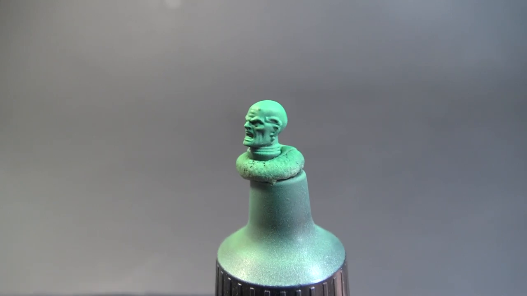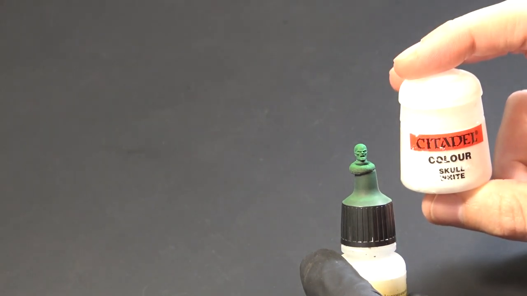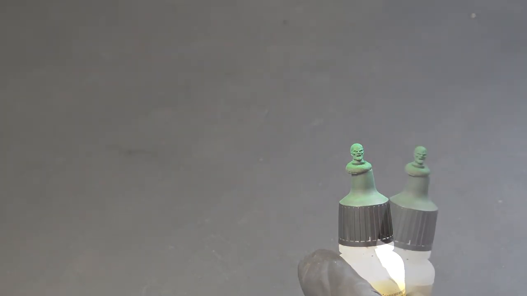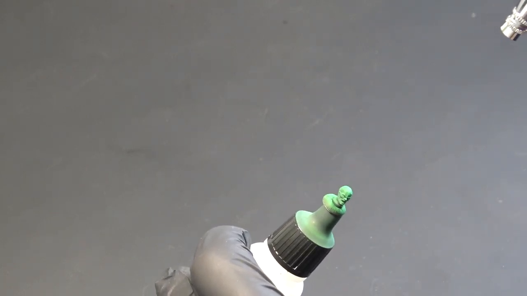The final layer consists of one-to-one mix of snot green and white. I'm using skull white. You want to spray this layer from the very top, don't go into any angles here.